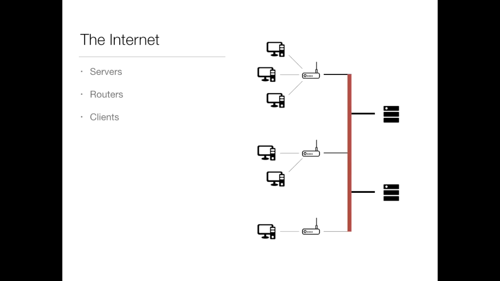So there are servers, which are the things all the way over on the right. They're the little 3 bars. And then there are routers. Those are the things with the antenna sticking up. And then there are the clients. Those are the computers that you probably recognize that image. Now, the actual internet is the red line going down the middle. It's oversimplified. It is a connector. That's all it really is. It's just a cable that runs all this stuff together and facilitates the transfer of files.